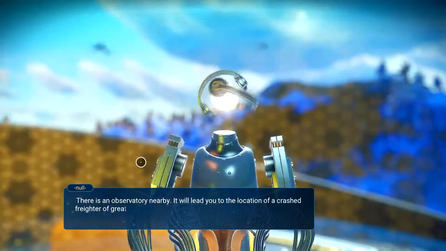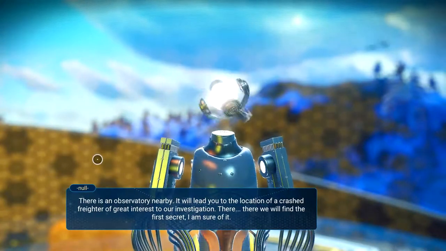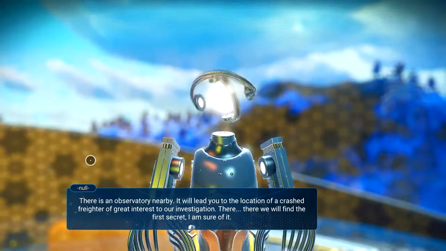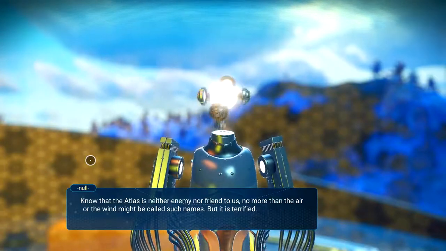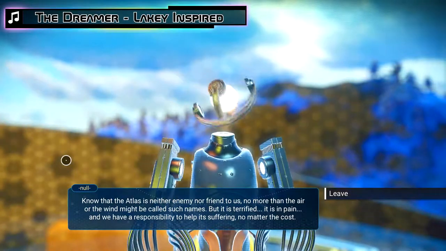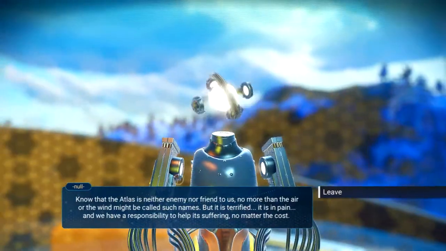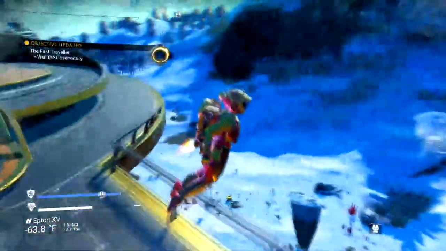There's an observatory nearby. I will lead you to the location of a crashed freighter of great interest to our investigation. There we will find the first secret, I am sure of it. Know that the Atlas is neither an enemy nor a friend to us, no more than the air or the wind might be called such names. But it is terrified. It is in pain, and we have a responsibility to help its suffering, no matter the cost. Okay. Strange, but I'll accept it.